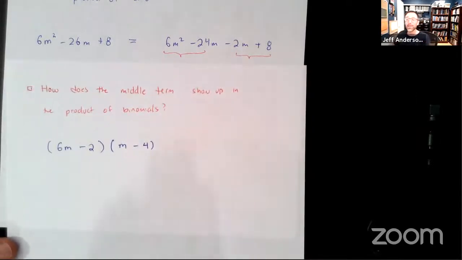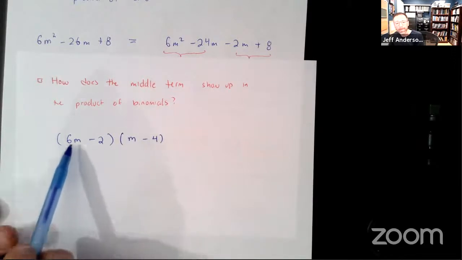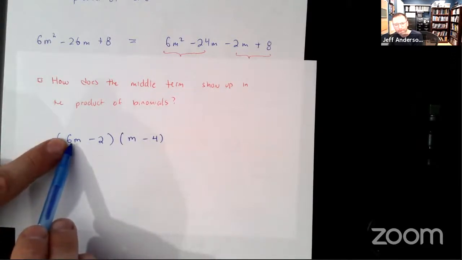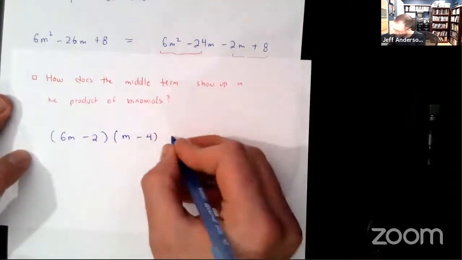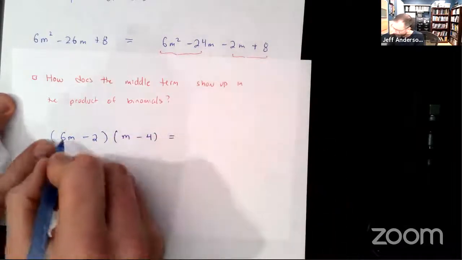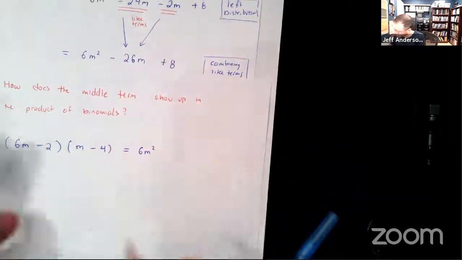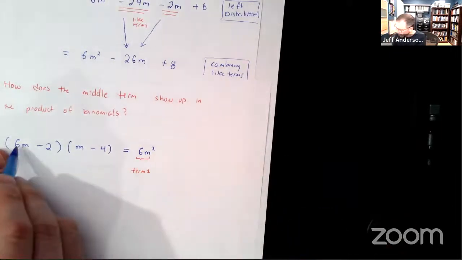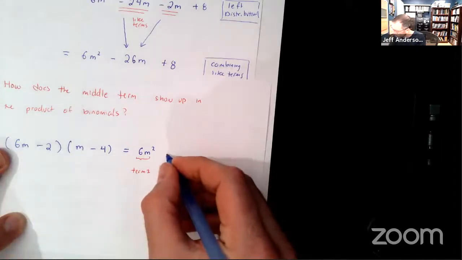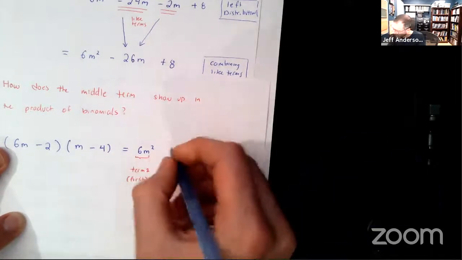This is where we might want to be a little creative. This is where mathematicians can do some fun work here. So let's think about where this comes from, right? There's kind of 4 terms. So 6m, let's skip right to those 4 terms. So this would be 6m squared. We'll call that term 1. Then 6m times negative 4, which is the outer term.